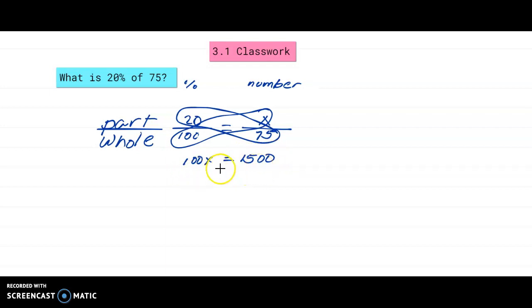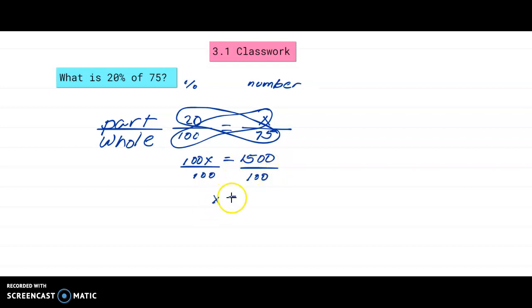Now we're going to solve for x. So we're solving an equation. Our goal is to isolate the variable. We want x all by itself on one side of the equal sign. We're going to ask, is there any addition or subtraction we can reverse? And there's not here. Is there any multiplication or division we can reverse? And there is, because we're multiplying 100 times x. So the reverse of multiplying 100 times x is to divide 100x by 100. And what I do to one side, I have to do to the other. So I'm going to divide both sides by 100.